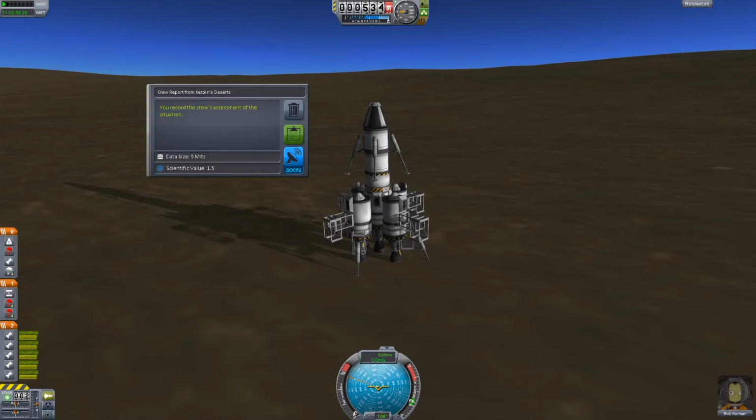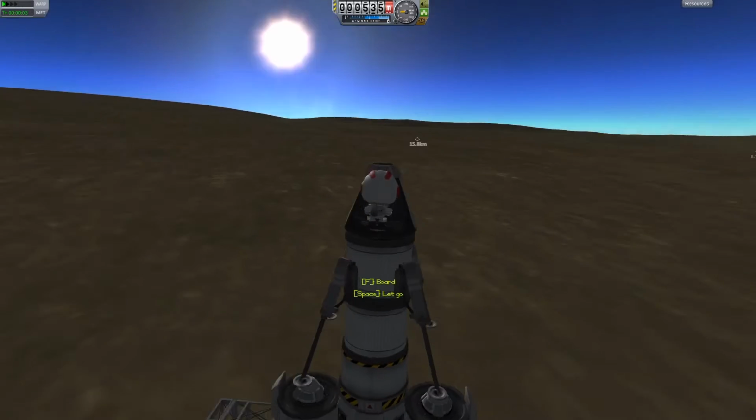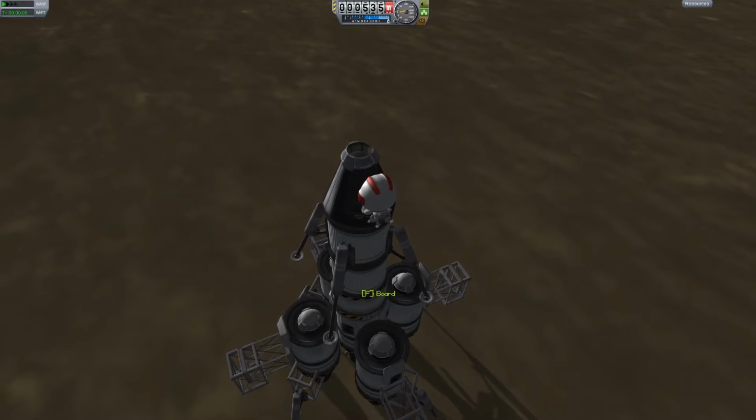And I think I'll take an assessment while flying away. But what we do want to do is we want to get this guy out here. Now you see the problem. If I were to go down there, I couldn't get back up. So I would have to use the recover vessel thing, which will come into play in future missions. But for this, the specific reason was to not use recover vessel, was to actually get back to KSC.